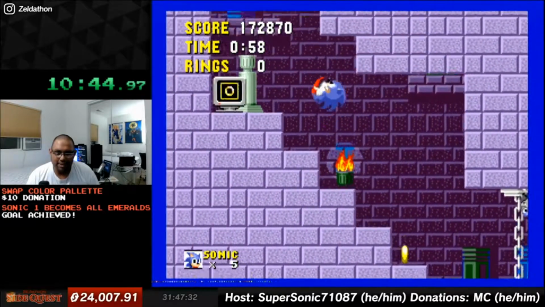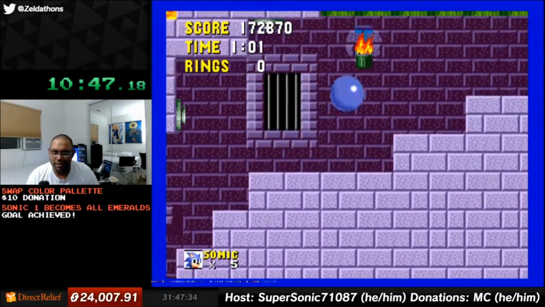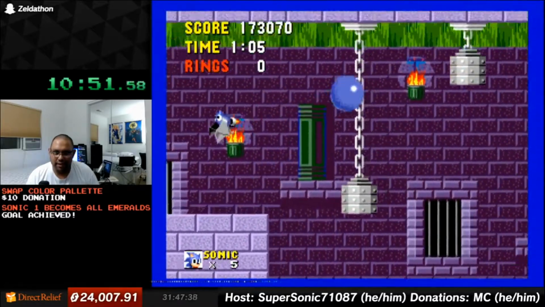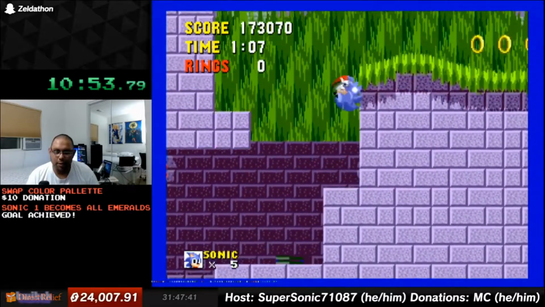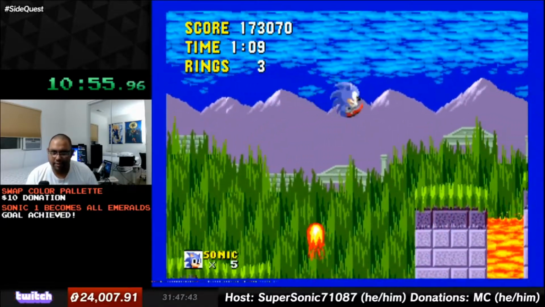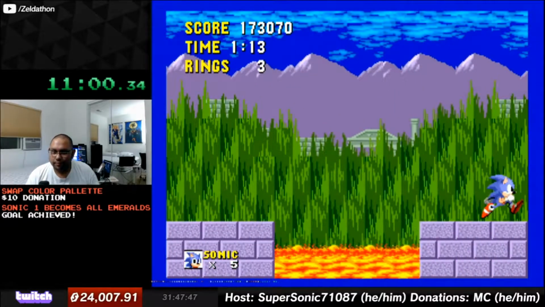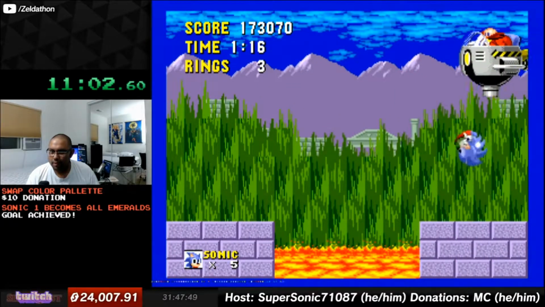And yeah, that can cause a lot of lag when you have a lot of sprites on screen. And there's actually an interesting thing about those spikes. While you have iframes active, if you try to touch the spikes again, it'll actually kill you. Alright, you got Robotnik again.